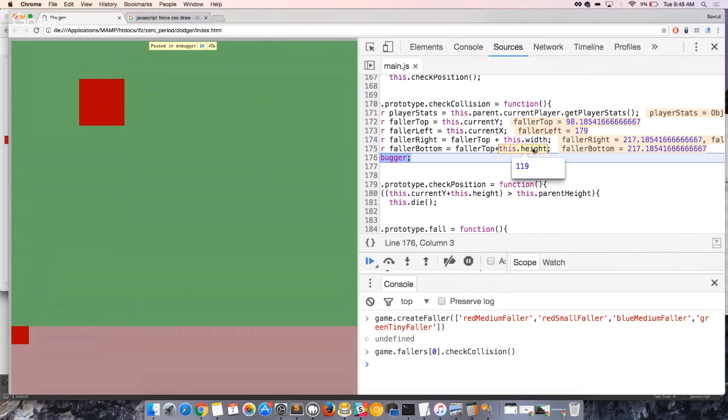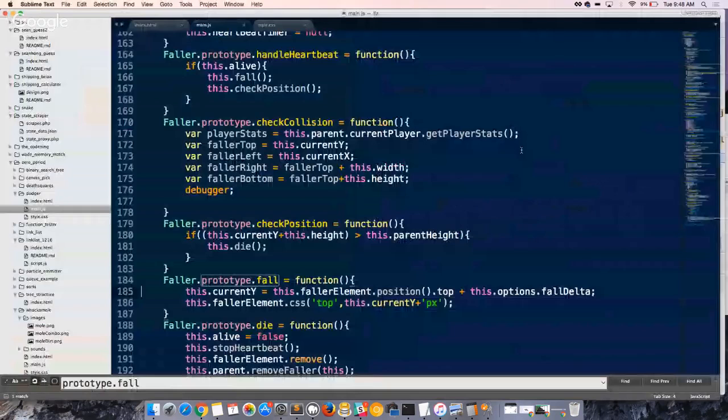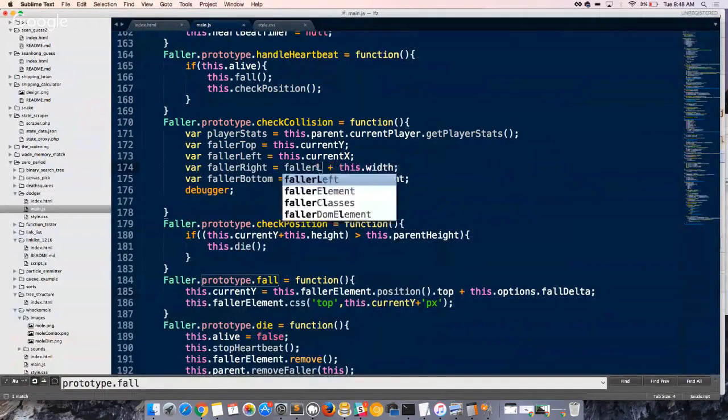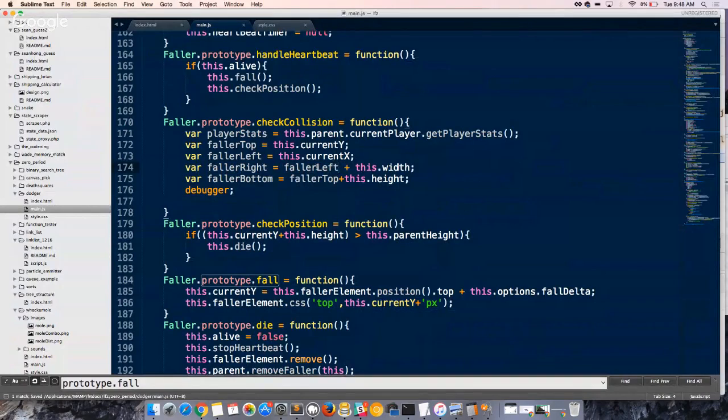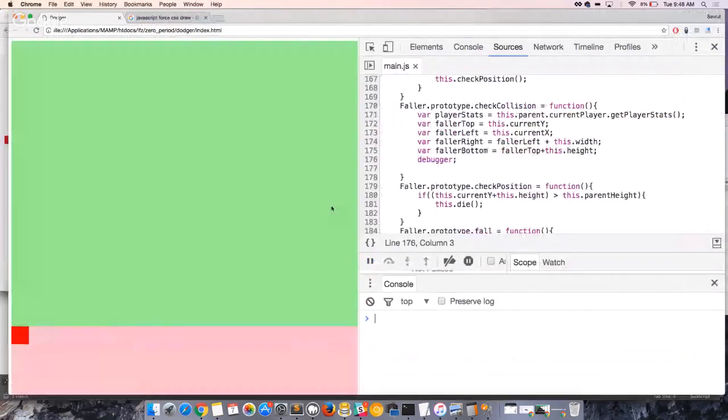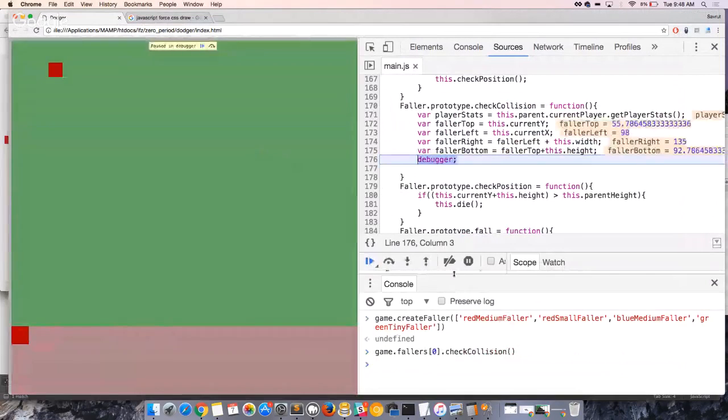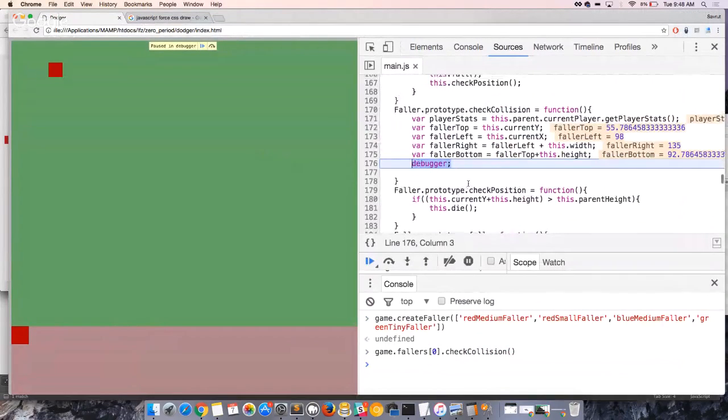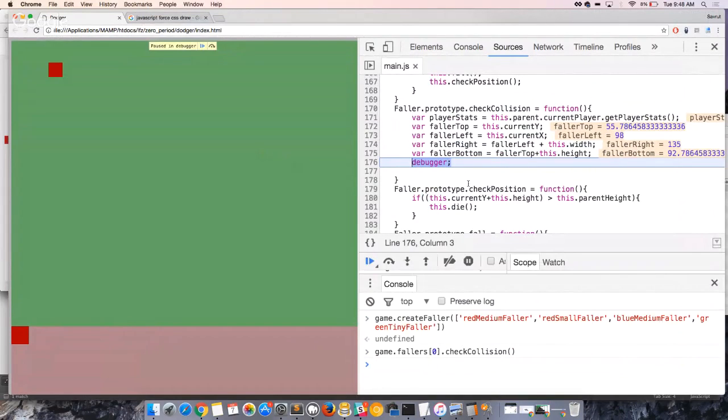Oh, because it followed top on both. How very clever of me. This should be follower left. They shouldn't be the same value. There we go. Now we're getting something that looks like real data.